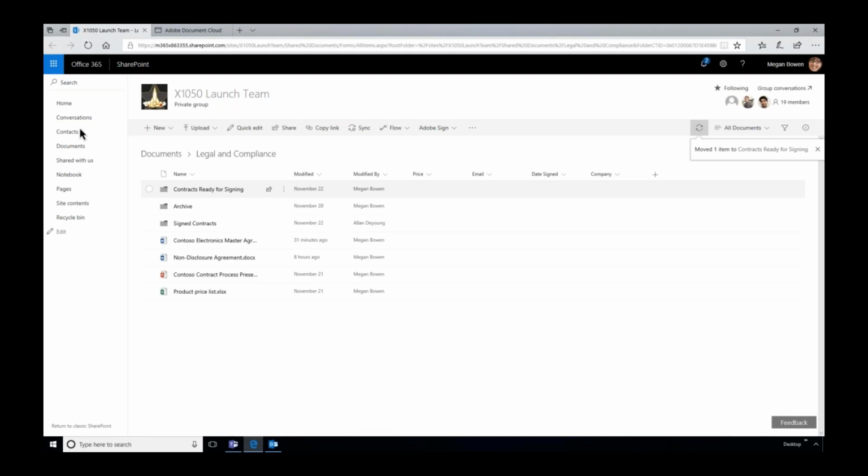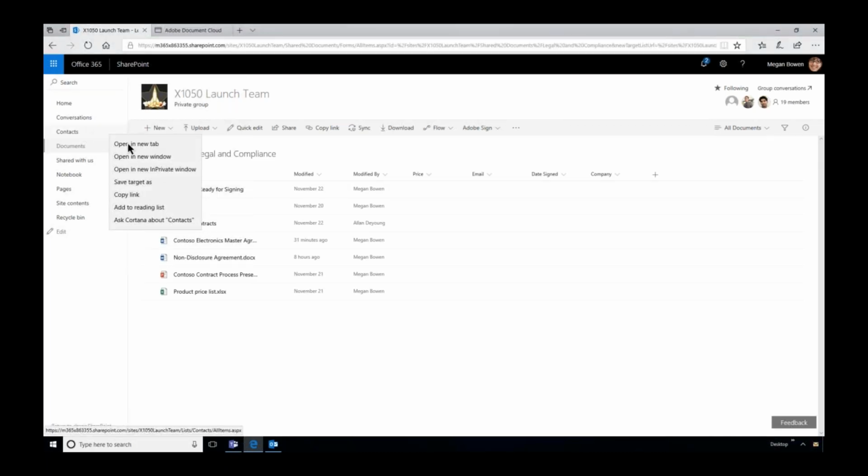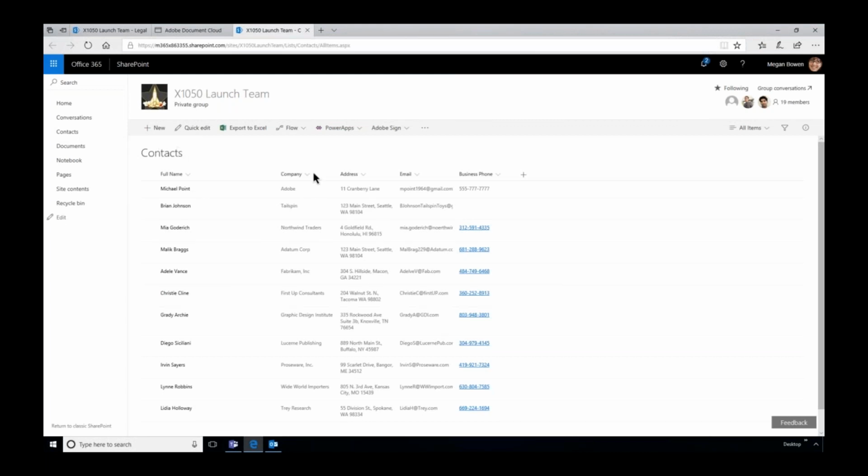So she's going to use a contacts list that's also within SharePoint, and she's going to open in a new tab, and she's going to find Brian. And again, we're using this same scenario to bring home the point that there are data fields that Adobe Sign can gather during a signature and bring those back into SharePoint. And so the phone number field was empty in this case.